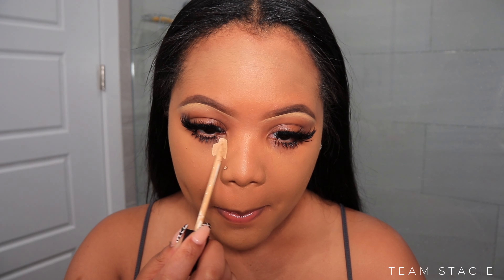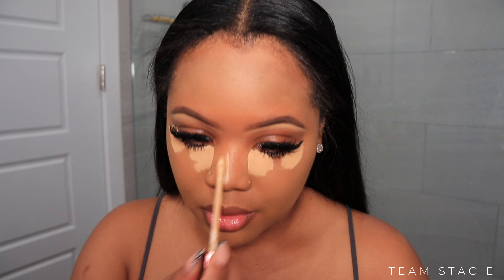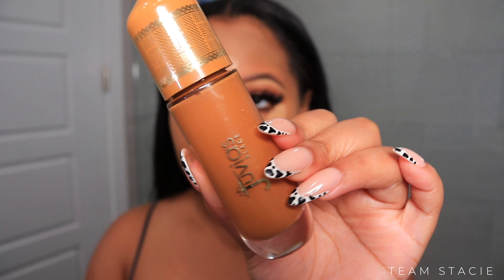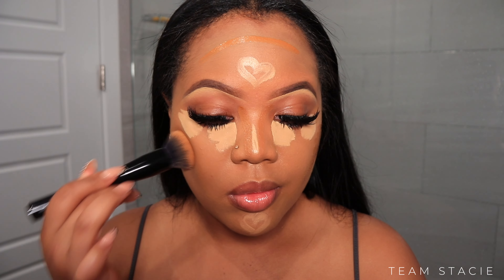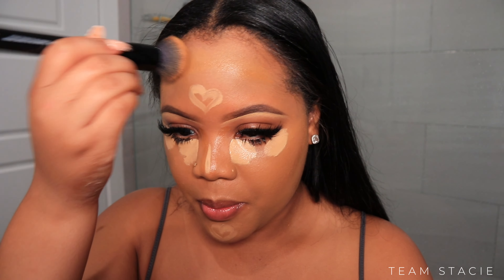We're using the Hourglass Concealer — this was in my last video where I talked about my new favorite makeup products. I love this product, but it is super expensive. If you want a dupe, try the ELF Camo Concealer in the Hydrate formula. After concealing all my areas, I'm going to take the Douceur Place Radiance Booster Foundation in shade three as my contour shade, since I'm a bit more tan right now because it's summer. The shade isn't coming up as dark as I wanted but it's working.